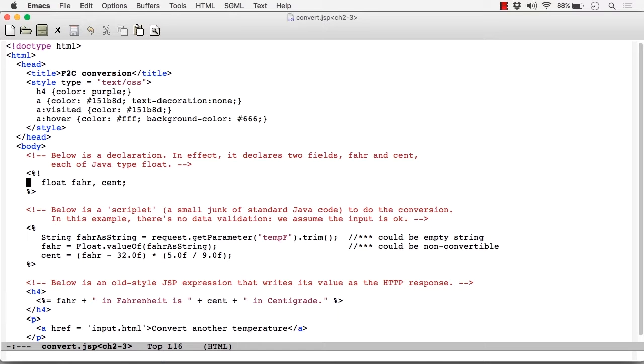These, again, are standard fields. They're going to be initialized during translation to 0.0f in the usual way in Java. This is now my little code snippet. So the first thing I need to do is read the user's input. And I'm going to get that as a string because, of course, the user input text in the application.